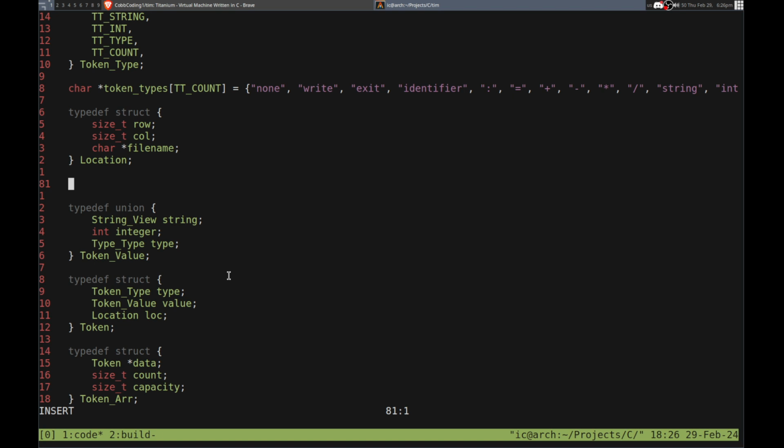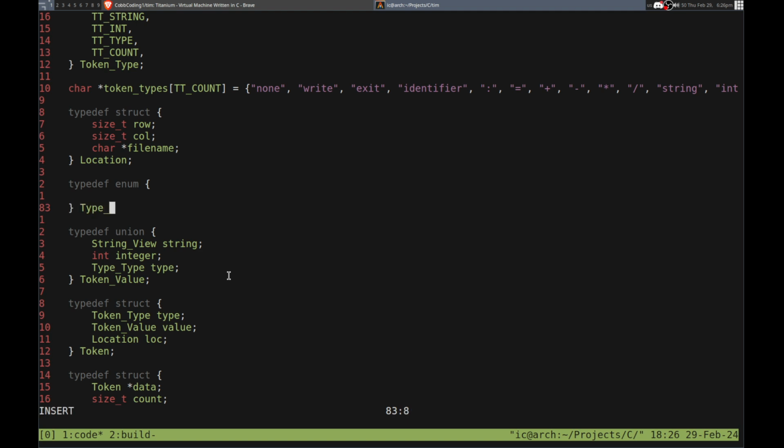Then we need token types, right? Or not token type, but type. So these will be type. We'll have the different types in here. So we'll have type int. I don't think we have that already, so let me make sure. Type int. Yeah, that's the only place, so we're good with that. And that's all we're going to have for now. But in the future, we'll have type string, type character, type float, things like that. But now we'll start with this.